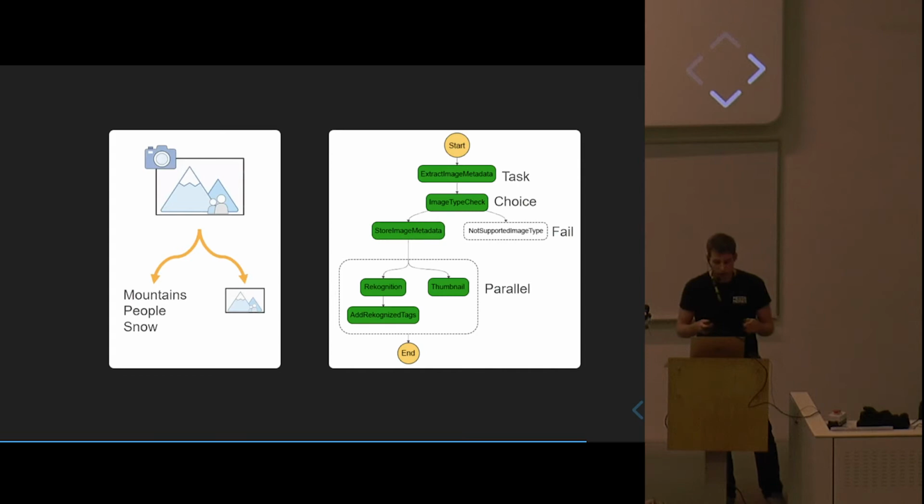So in this example, someone may upload a photo, and first you check, like, is this actually a valid photo? Maybe is it unsupported? If it's supported, send the photo to Rekognition, which is like a vision API where it can detect what's on the photo, and create a thumbnail at the same time. And when it's all done, then you can send it to a user or do something with it. But it makes sure that it's doing multiple things at once, and once they're all ready, then it goes to the next step.